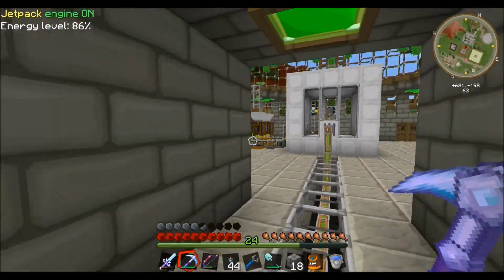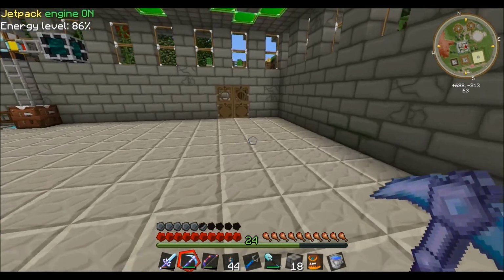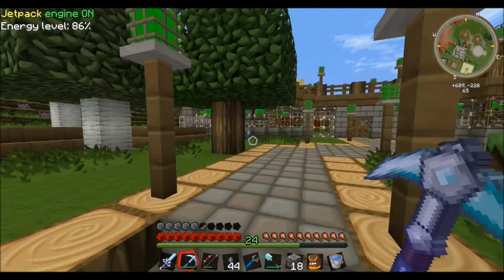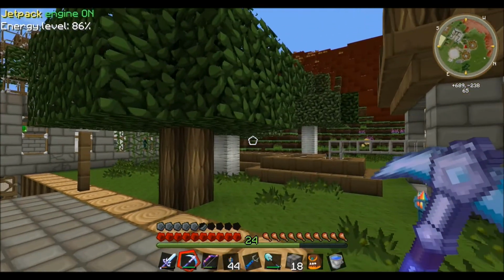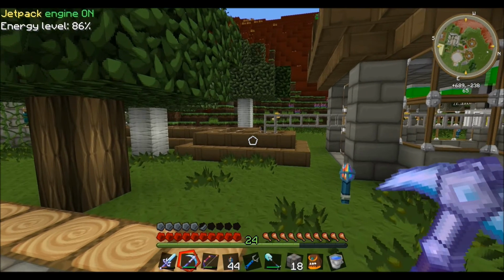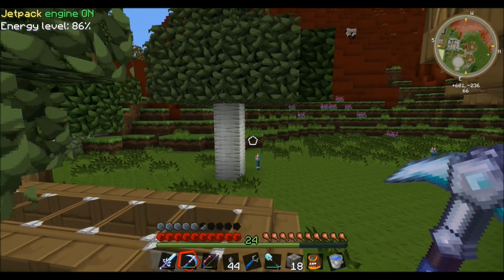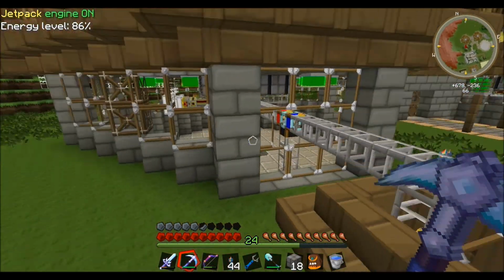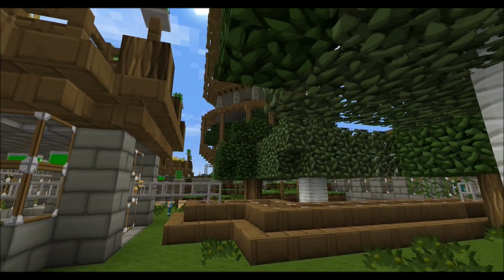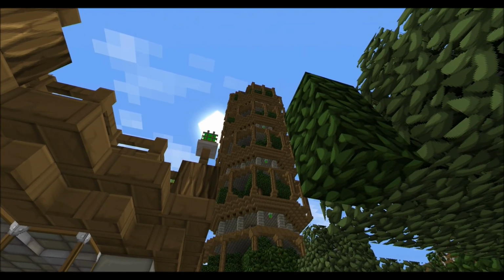I mean, now I got that one fermenter going really good, but I need something that is gonna really help me produce biomass. And that's kind of what I've been working on this week here, guys. And it's taken me a while to build this thing, and hopefully people like it. I don't know, but let's check it out right now. So right here, as you can see, it's a tower of tree farms.